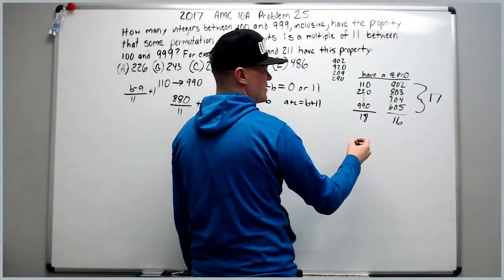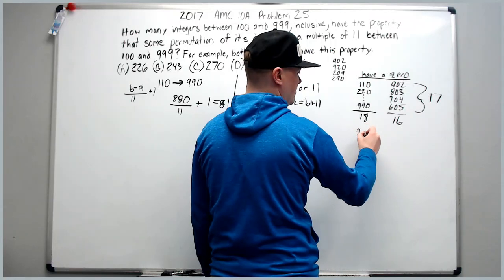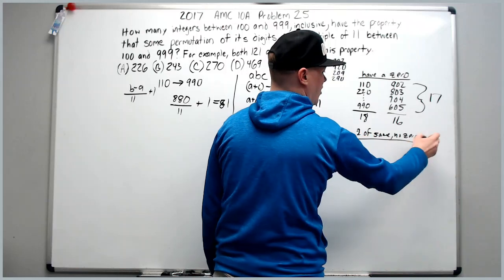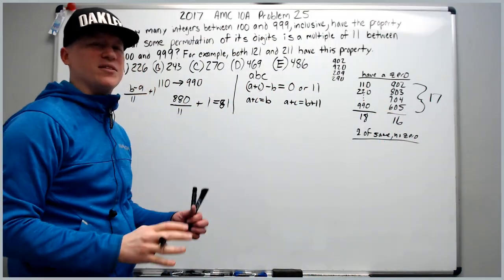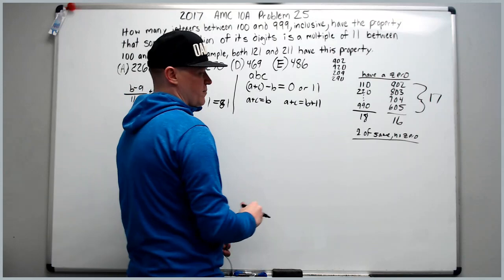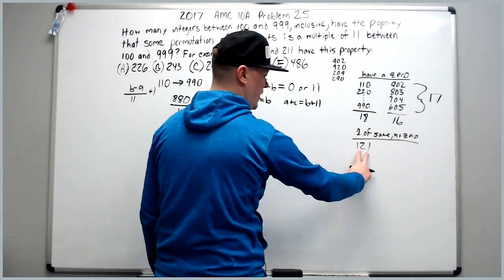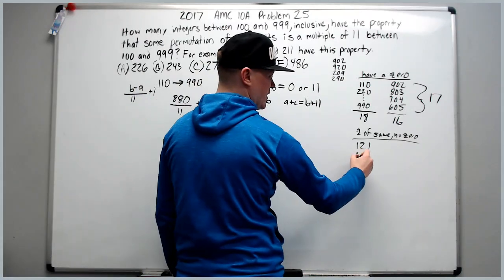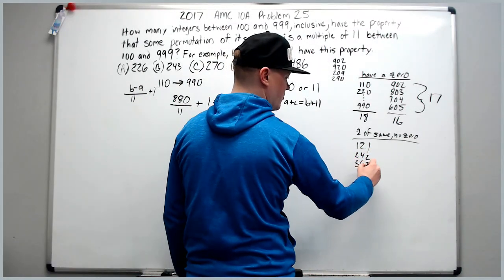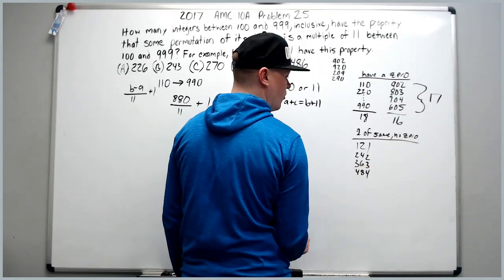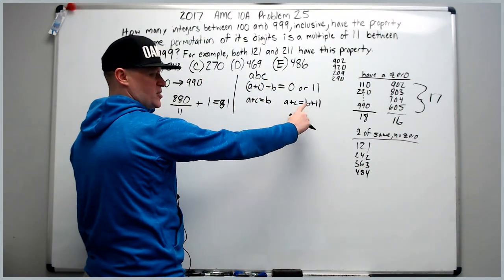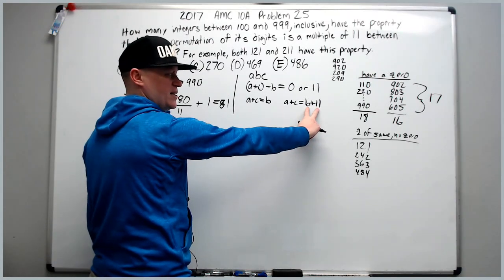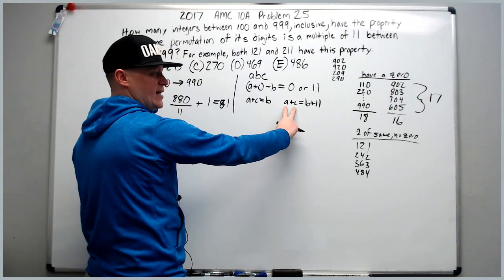Let's go to the next case I want to work with, and that's two of the same digits, but no 0. We've exhausted all the cases that have a 0, so we don't have to think about those. So this would be something like 121, where 1 plus 1 equals 2 of this variety, and you will get 242, 363, and 484. Another one is this type over here. For this to work, B cannot be even. It needs to be an odd number, so I'll get something that can be divided by 2, and A and C can be equal.